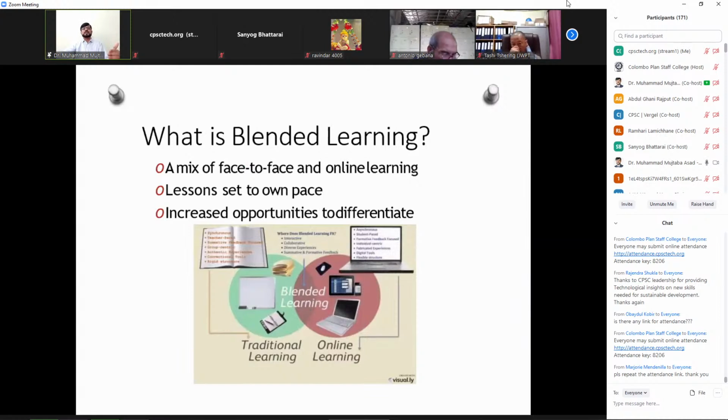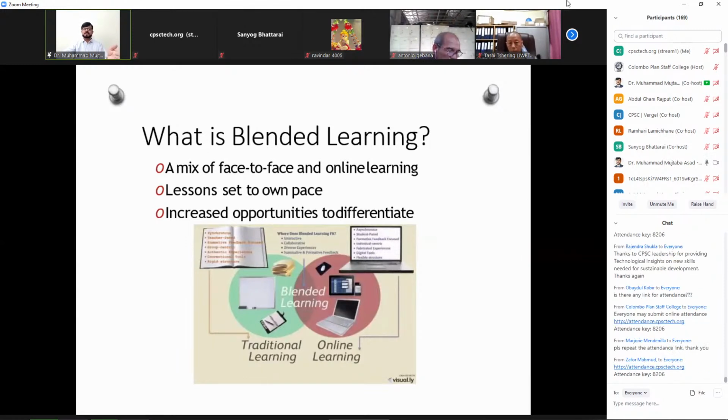In this situation, when we are talking about social distancing and the particular SOPs we need to follow for COVID-19, these collaborative online tools offered to us through blended learning give us a variety of mixed online learning materials and tools, where we can engage and ensure that the learning process is going on smoothly and effectively. So this is one of the offerings of blended learning, where we can increase our collaborative approach while maintaining social distancing, and develop those skills where we have a lack. So these collaborative tools are also beneficial for this.